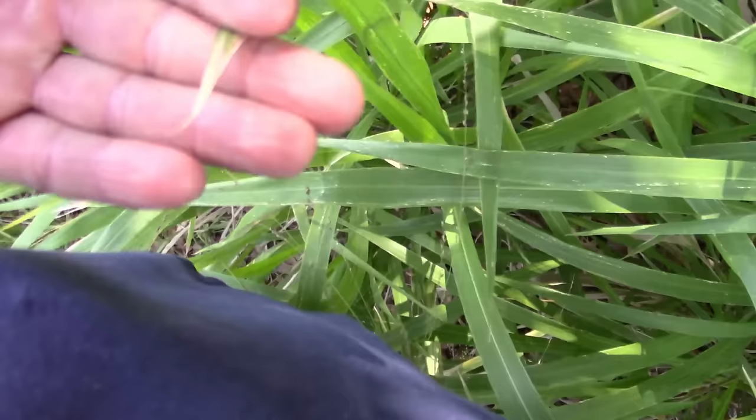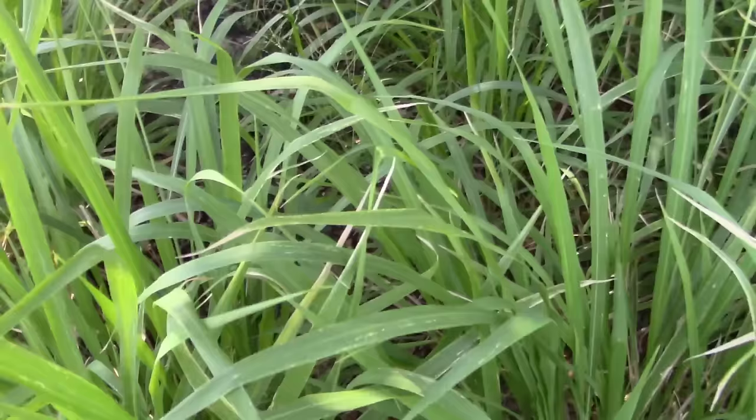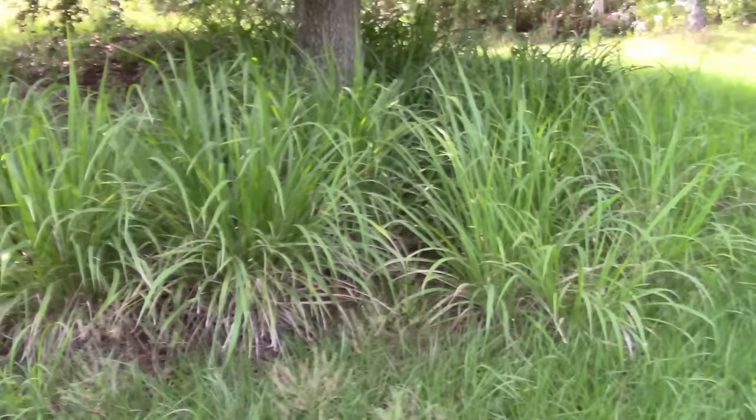So this is up to my chest. I don't know what it is, some kind of sawgrass, but I'm going to shoot all that in slow motion. And that is going to be, again, something to look at.